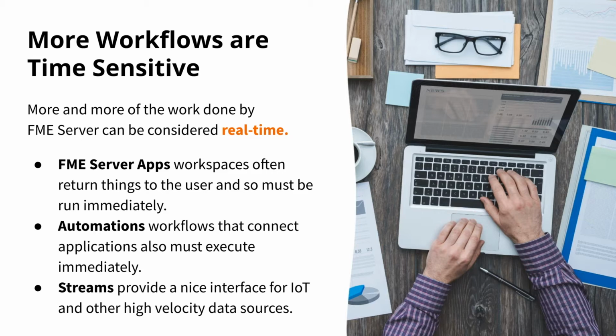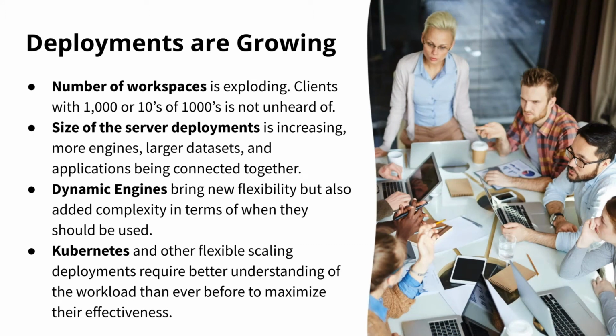So partly the reason is more workflows are time sensitive. Our customers want the results more quickly. The features that we've introduced to FME Server provide different avenues to achieve that. So again, we have FME Server apps that run on demand. They operate on the notion that I click go, I want the results delivered back to me. I don't want to wait around for that result. Automations by their design are responding immediately to internal and external triggers. So we expect the data to flow like a river during melt season. And FME Server streams, by the nature of its name, are dealing with streaming data. And we can't let the incoming data pile up because some systems are delivering data at impressive rates and we need to process it just as quickly. So compounding the change in demand are the changes to architecture, both options and the requirements.